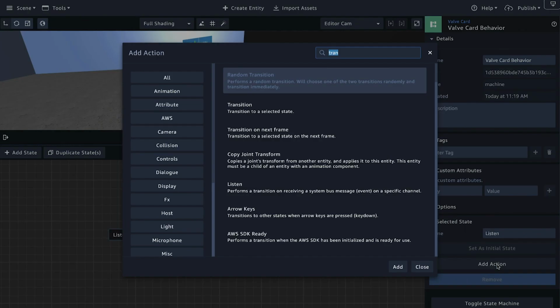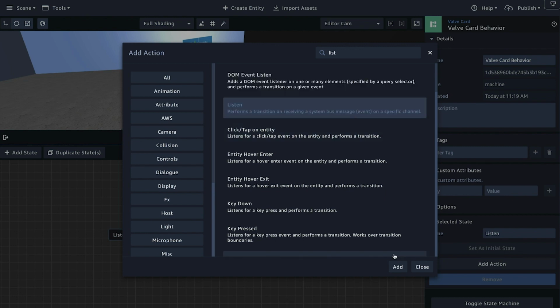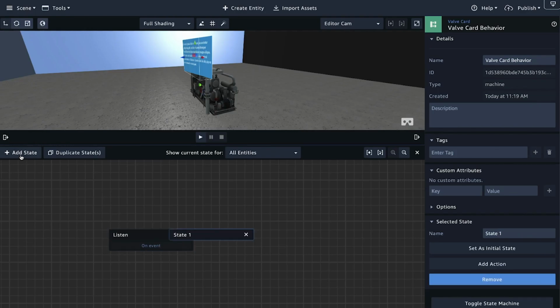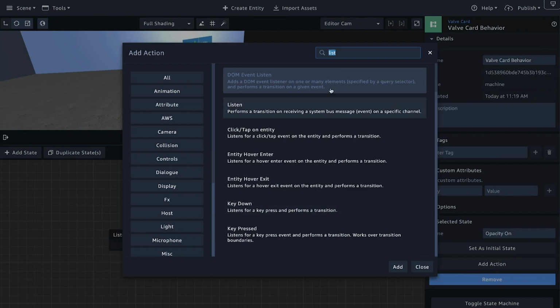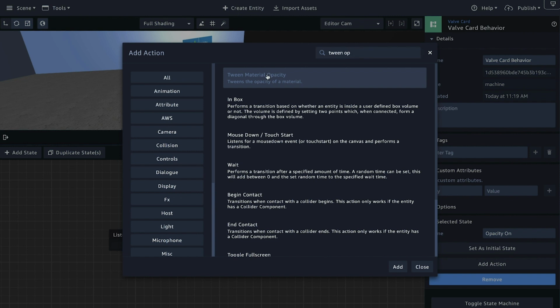We'll click add action and add the listen message. We'll click add state. And we are going to call this one, oh, actually, we'll just do opacity on. All right, and then we will look for the tween opacity, tween material opacity.